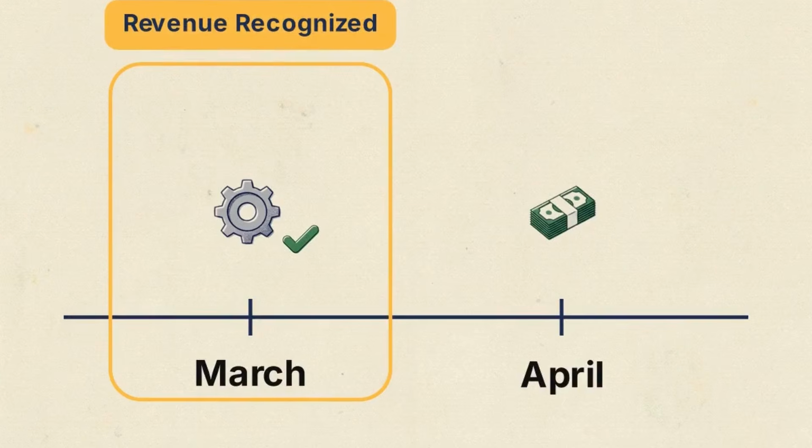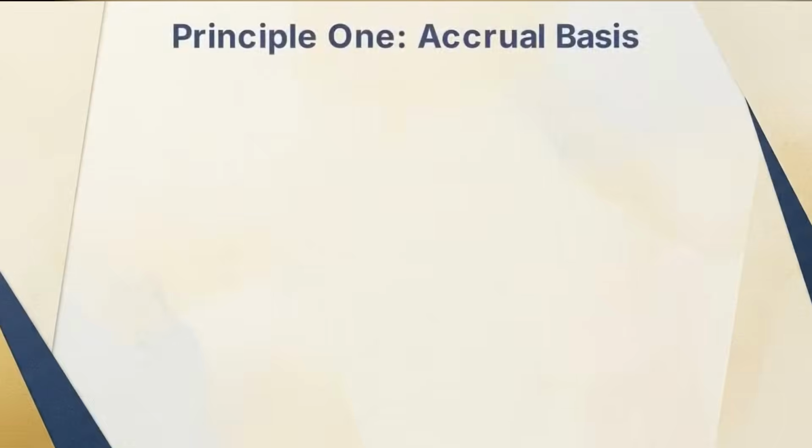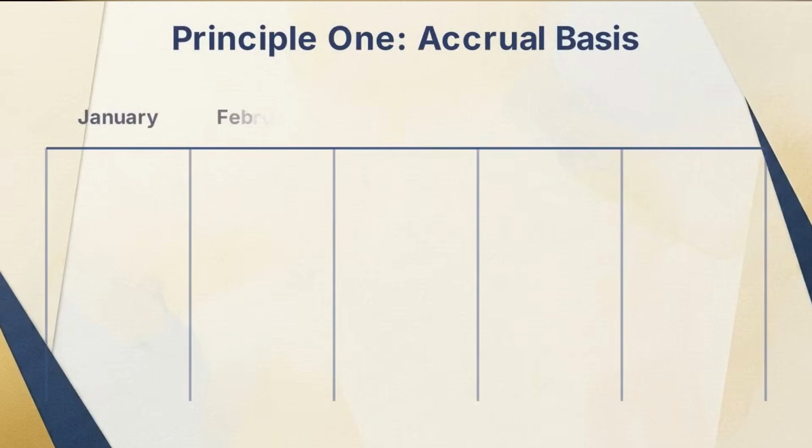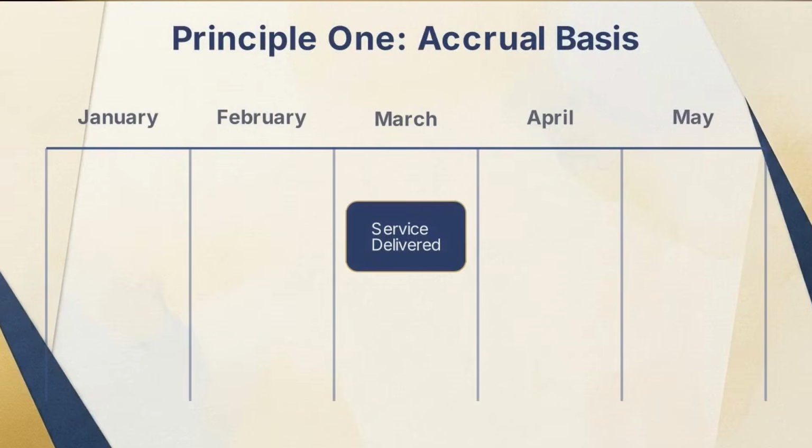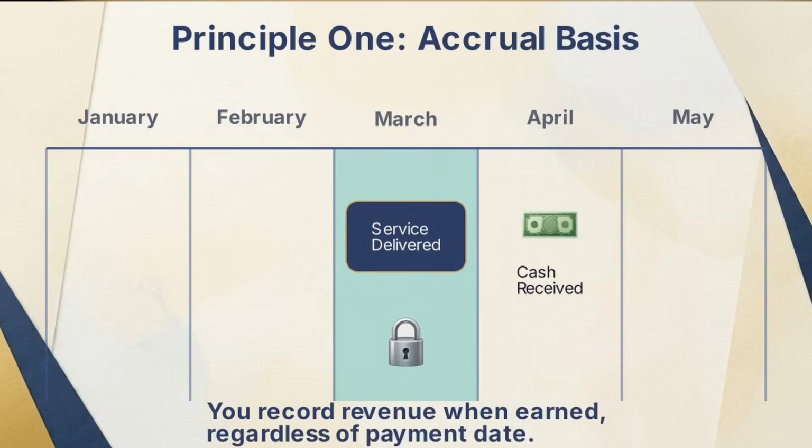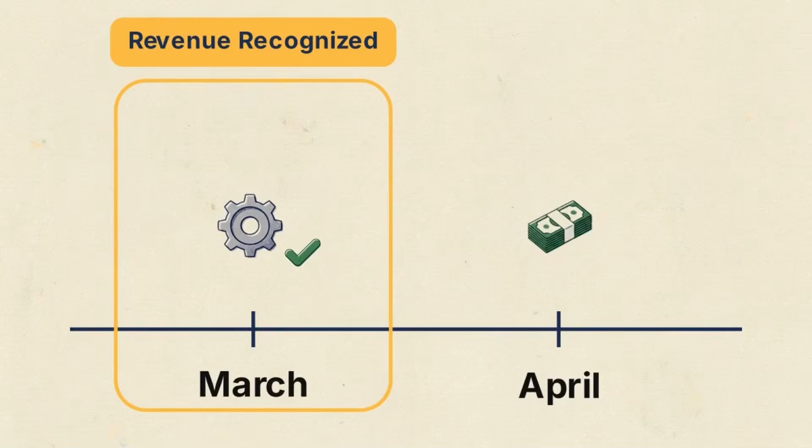So let me give you one very simple example to make you understand this. Say your company finishes a project for the client in the month of March and you have completed all the work which you need to do. But the client pays you in the month of April. So in that case, under the accrual accounting method, which GAAP follows, you record that revenue in the month of March and not in the month of April when you will actually receive the payment. Because March was the month when you earned it. The fact that cash came to you in the month of April does not matter here.